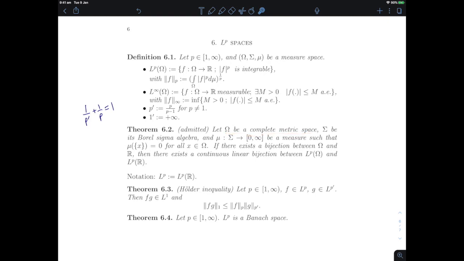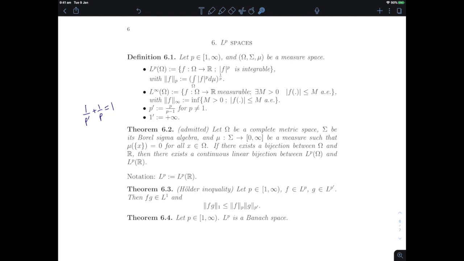So what Theorem 6.2 tells us is that if your measure space happens to be a complete metric space, it's very often the case, right? You're looking at R or R^d or a domain of R^d or a Riemannian manifold, a domain thereof in partial differential equations. And the sigma algebra you're considering is the Borel sigma algebra. Again, that's extremely common, at least in geometric applications. And you have a measure that is what we call non-atomic, so it gives measure 0 to every point. Again, that's pretty common in geometric situations. That's quite different in probabilistic situations, where both atomic measures and sigma algebras that are not Borel sigma algebras are very common. But okay, let's not discuss that here.